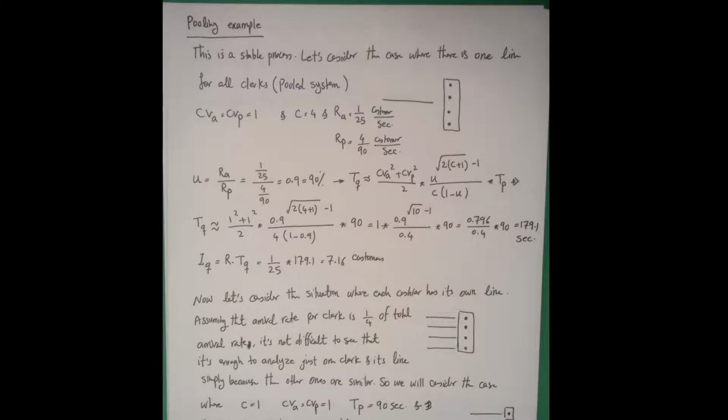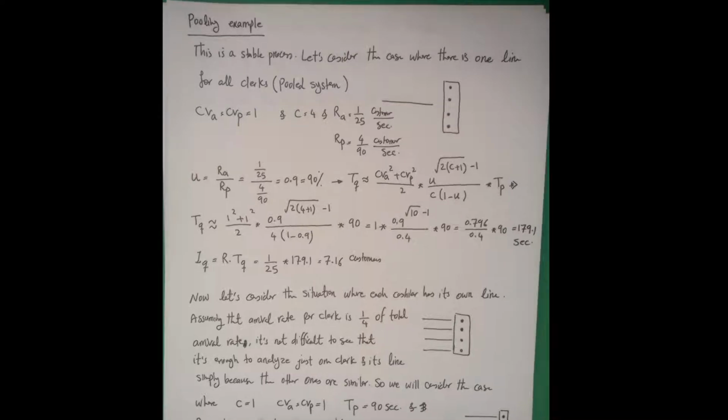Because I'm assuming that each of them is going to receive 1 quarter of arrivals, I don't have to analyze 4 of them separately from each other. I can analyze just one of them, and then the other ones are identical to this one. But in analyzing that one, I want to make sure that rate of arrival and processing, everything is determined correctly. So let's walk through that.